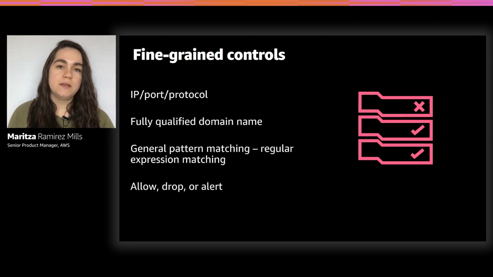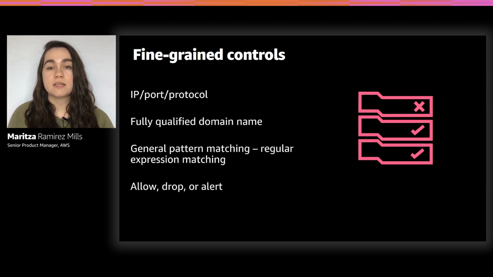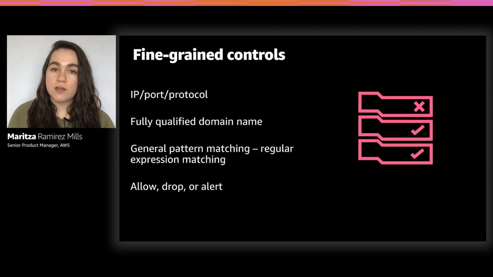Regardless, when you do find a match on a traffic pattern, you have 3 choices as to what you want to do with that traffic. You can decide to allow the traffic through, you can choose to drop suspicious or non-compliant traffic, or you could simply choose to alert on the traffic. That way you're not really interfering with the flow, but you might still want someone on your security team to take a look at what happened, or just log it for compliance purposes.